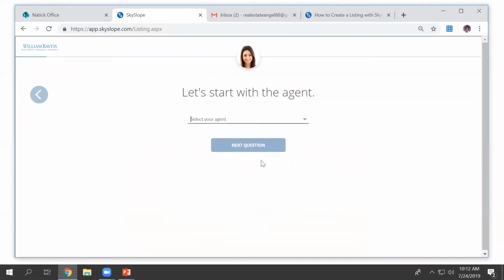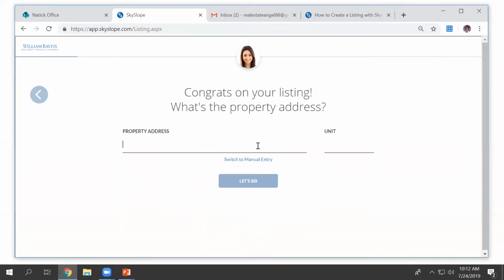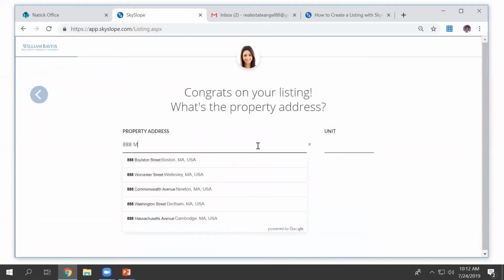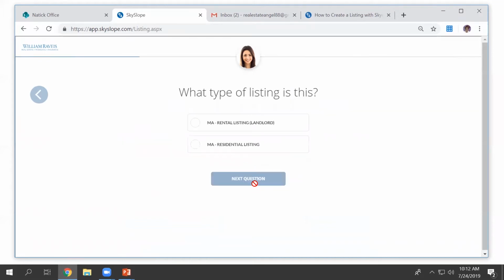It's very intuitive. You want us to do it? Or you can simply follow. I'm going to be in watch. Sometimes it all depends upon how you learn. So I'm going to take Cecilia. She's the agent. And I'm going to put in a property address. I'm just going to pick whatever comes up. Of course, we type in the address and you say, let's go. It's going to be a residential listing. And let's push to rental.